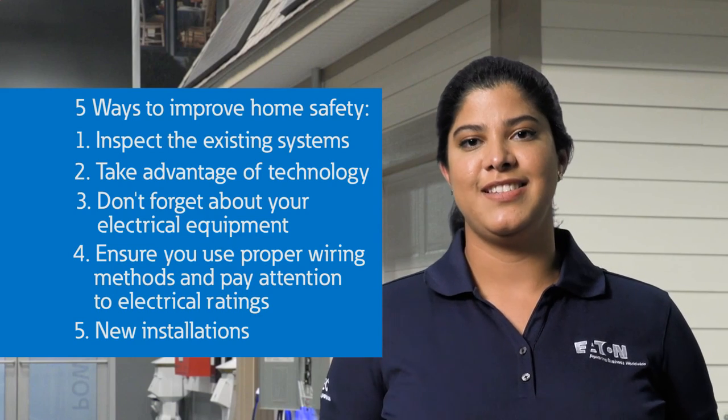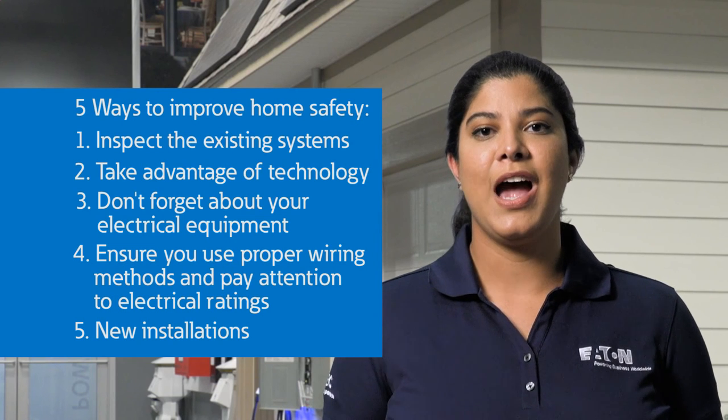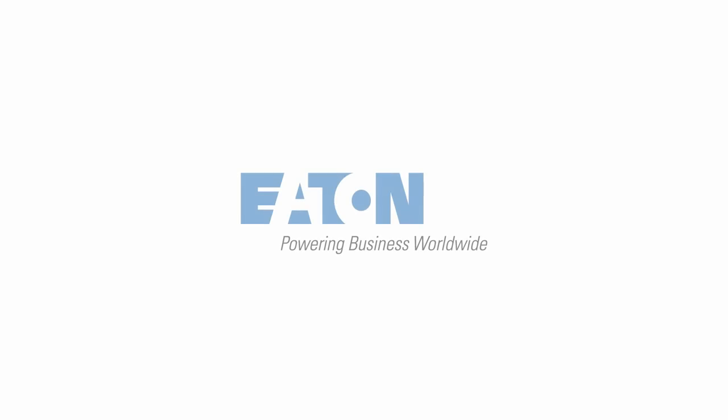These are a few ideas to get you started with electrical safety in your home. Our Eaton certified contractors can show you lots of ways to help you design and build with a focus on safety. If you want more information, contact us or your local Eaton representative to schedule a visit to one of Eaton's Power Systems Experience Centers today.